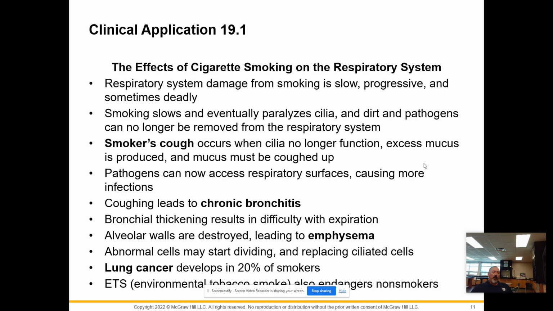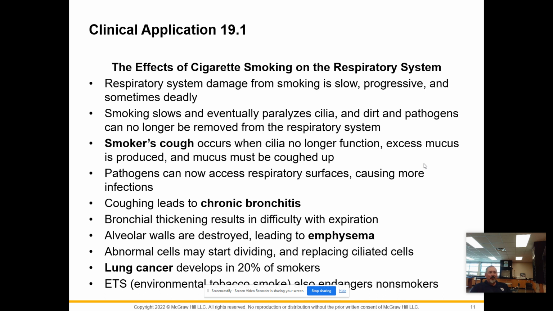If you've been around a smoker when they wake up early in the morning, a lot of times this debris has settled into the lungs, and then they have to cough several times, clearing the passageway, because that's what coughs are doing. It's taking something and it's forcing air. As you think about it, it's a force of air that's moving any of the liquid debris that's there up and out. Notice that every time you cough, you swallow. Yeah, kind of ruined your day there. Sorry about that. Sorry, not sorry. But as you cough, you're sending that phlegm up, and then you're going to swallow it and send it to your digestive system. So pathogens are now going to have access to the respiratory surfaces, which are pretty exposed.